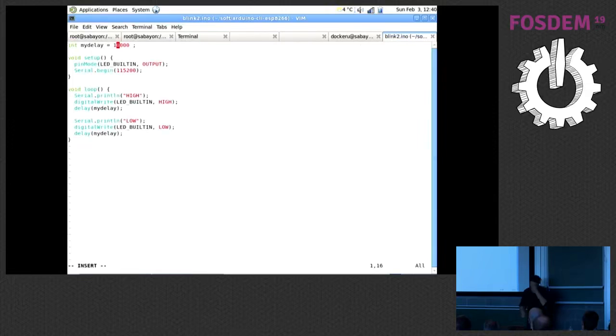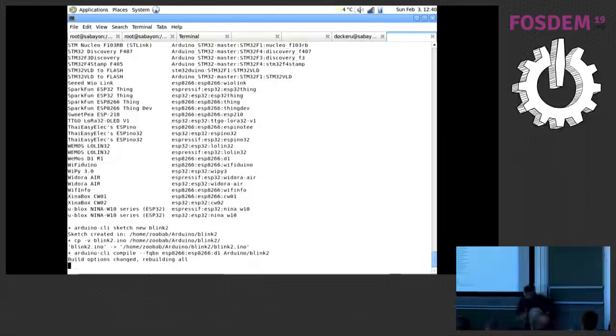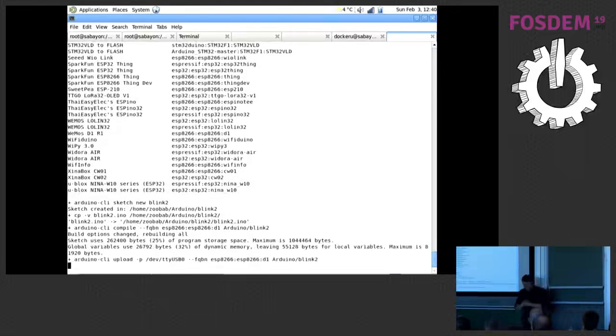Here I'm blinking a LED every 10 seconds. So this is 10,000 milliseconds, so 10 seconds. And I made a small script that basically calls the Arduino CLI, compiles everything, and then does a flash over my dev TTY USB 0 here.